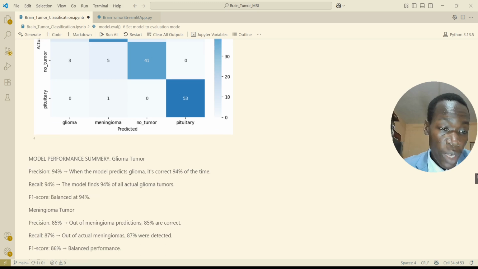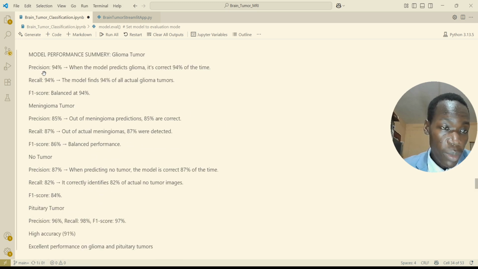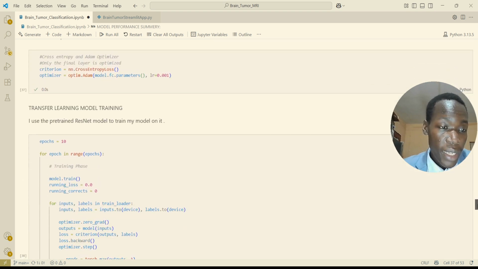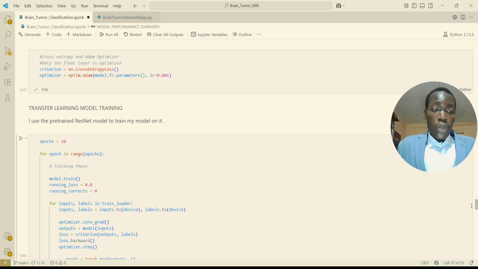Then from that point on, I have what I've just explained. The next thing is to do transfer learning, where I will use a pre-trained model to do fine-tuning so that it may be used to predict these MRI brain images.